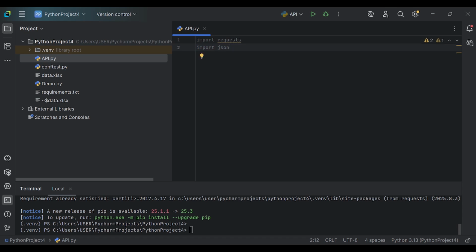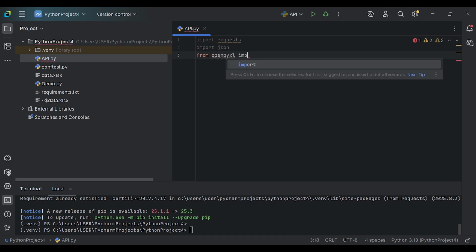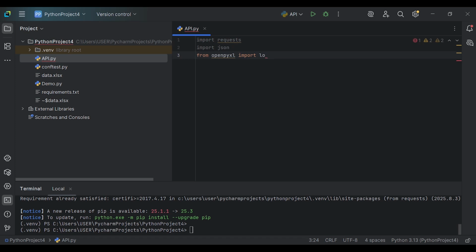Import the JSON library to convert JSON text strings into Python dictionaries. From openpyxl import load_workbook. Import load_workbook so we can open and read Excel files.